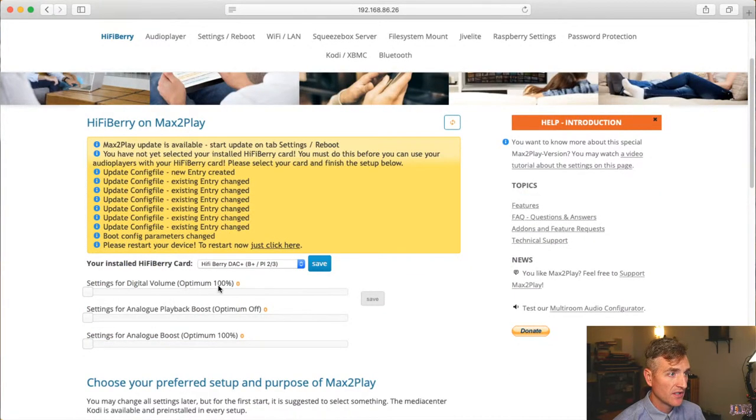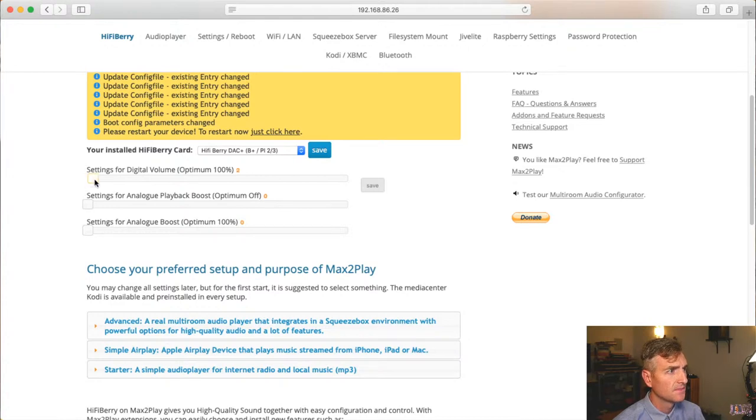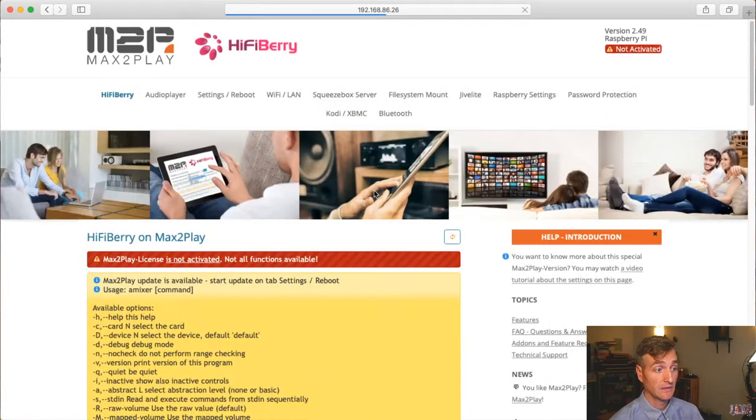Settings for digital volume. Analog boost. Do I need to set all these? These are a lot of settings here just to... So if I do 100. Settings for analog boost. Optimum off. I don't know. For analog playback, boost, optimum off. Settings for analog boost, optimum 100%. All right, I guess I'll do 100%. I don't know.